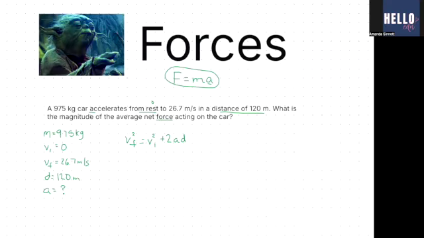Let's plug those in. We have our final velocity. Don't forget to put the squared symbol. Let's bring down our equal sign, and then let's look. Oh, we do have our initial velocity. Let's bring that down. It's going to be 0 because it starts at rest. Always 0 if it starts at rest. Bring down our squared symbol. Plus, we'll just bring this 2 right down. A, ooh, A is what we're looking for, so we don't have it. So let's put in our A. And D, we do have our D. Let's look over here, 120 meters. Awesome. Now all we do is solve.